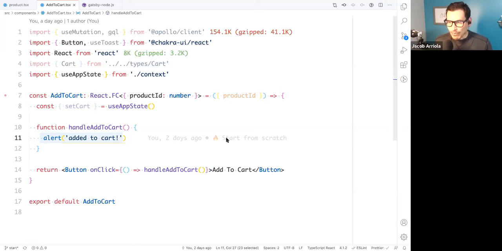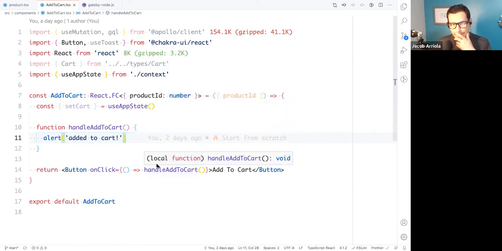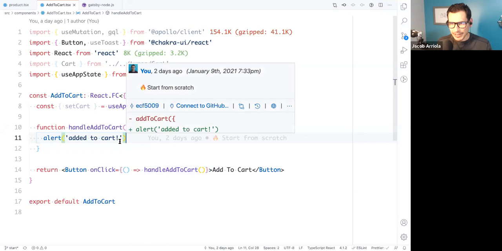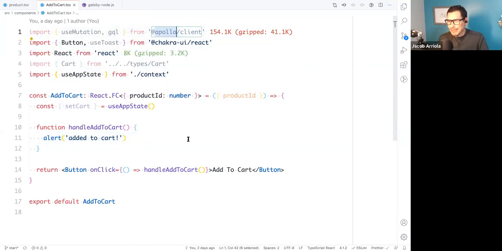Okay, so a couple things. This is going to be, I guess you can say, an XHR AJAX request, right? The difference is, we're not using jQuery or anything like that to make an AJAX request, or the Fetch API. We're using something called Apollo. Apollo is an HTTP GraphQL library.